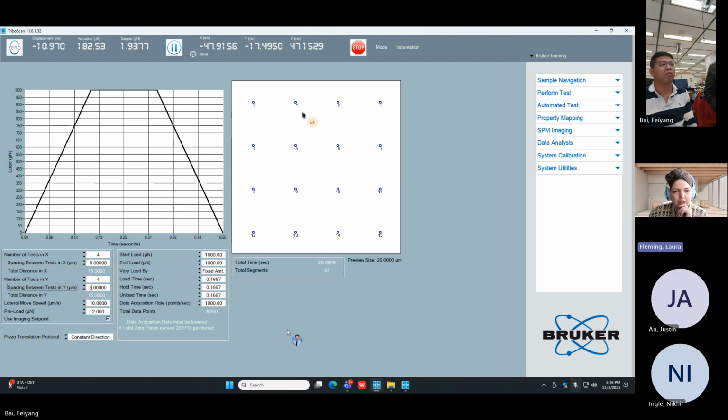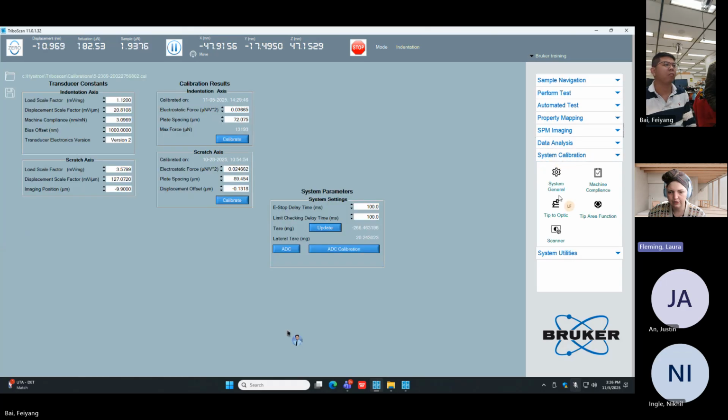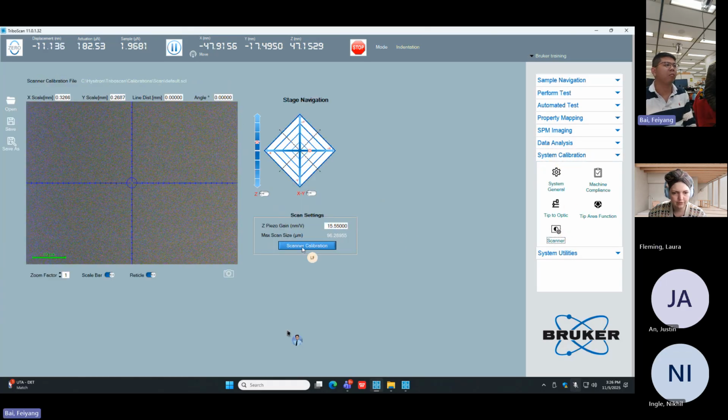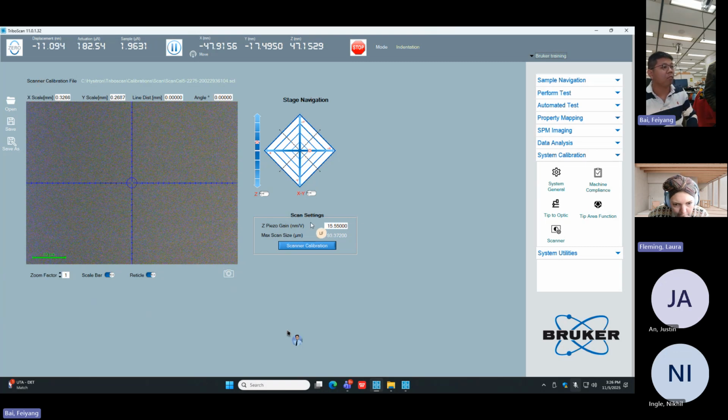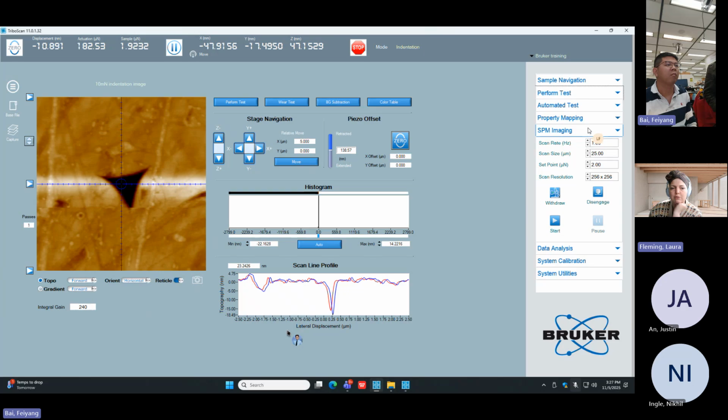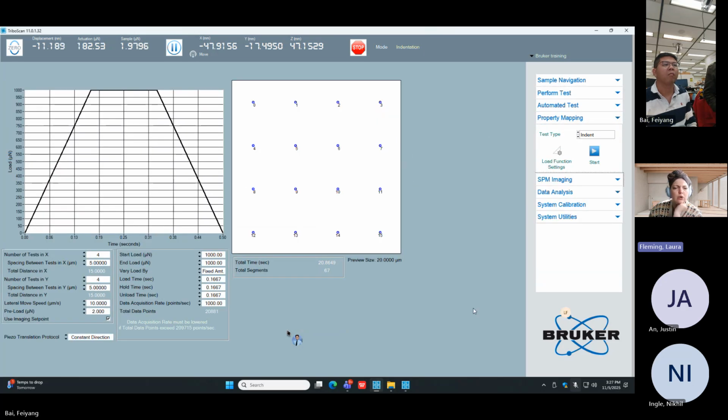So it's going to do 0, 1, and as it moves between here, the stages are not moving. The piezo is what's moving. That means that your property maps are limited to the size of your piezo scanner, which can be found under system calibration scanner. Oh, your default is loaded. Let's correct that. There we go. So your max scan size is guaranteed to be 50 on your instrument, and here you're getting almost 94. So you got a really big scanner, which is nice. So you could make a property map that would be much larger, but we're going to start simple.